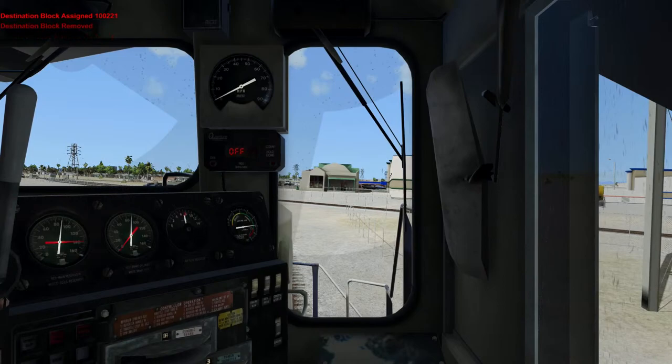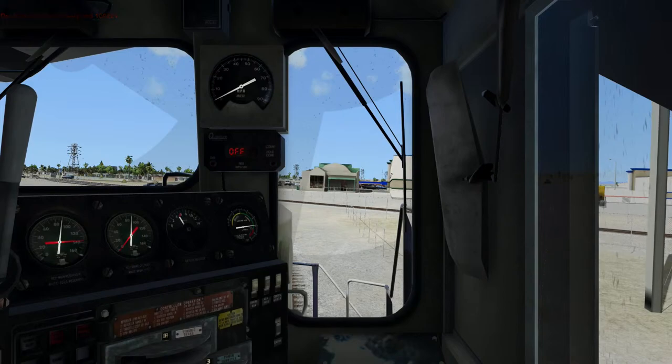Now, auto is fine, but the automatic dispatcher is really geared towards mainline dispatching. And we're trying to do stuff going from unsignaled to signaled and back again, so we're trying to do stuff that auto's not really designed to do.